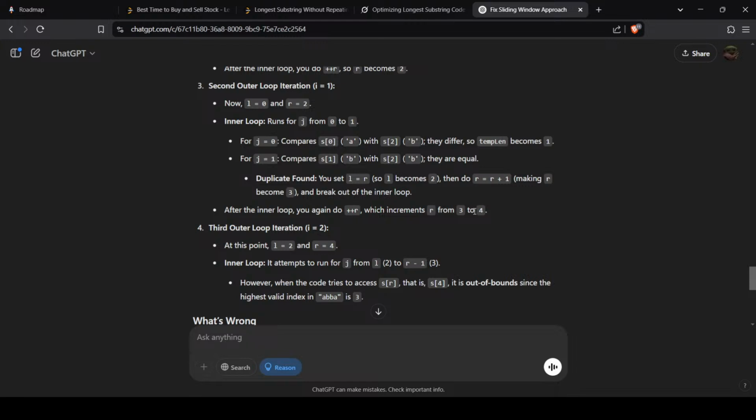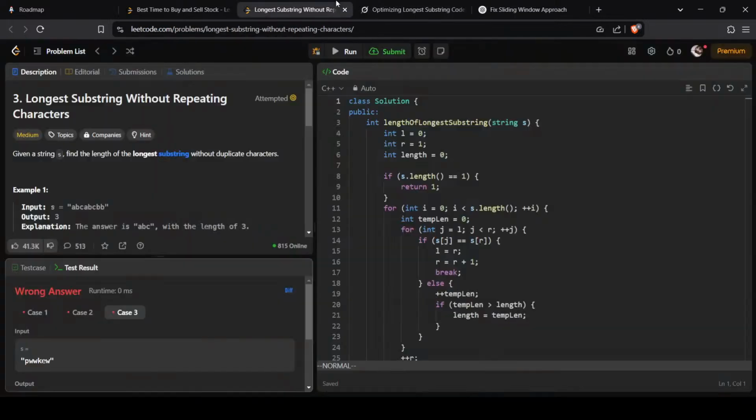Oh, shit. Yeah, I guess that this is not necessary. Probably.